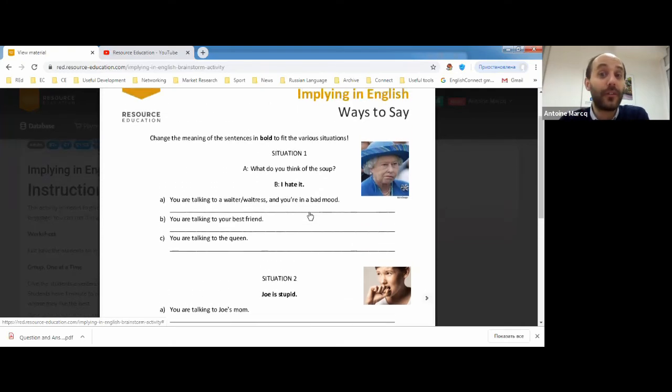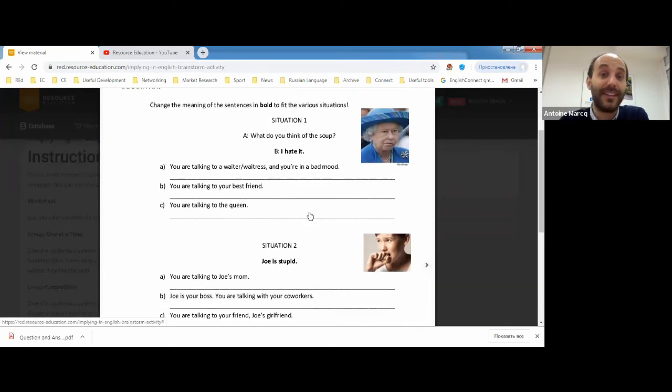We're going to do a brainstorm activity right now, basically different ways to say the same thing. So what your students are going to have to do, and you can do this individually, as an entire class group, or in little pairs or mini groups, you give them one situation of something they need to say, they want to say, but different interlocutors.